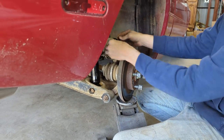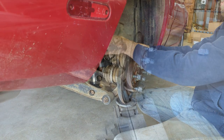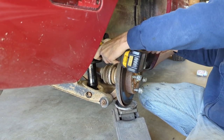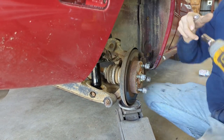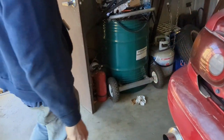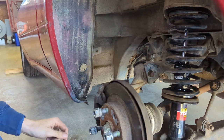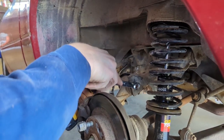I think I did it the opposite way on the other side, but hey, whatever. This is how it came off the car. I guess it doesn't really matter, to be honest. Time to tighten. That's the torque spec. Other side time! Did I put it backwards or did I actually do it right? No, let's find out. That is a little backwards. But it's lined up though. It's fine. I don't think it actually truly matters, to be honest. Probably not.